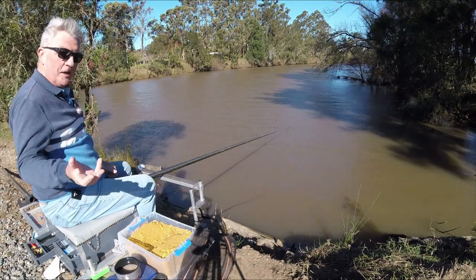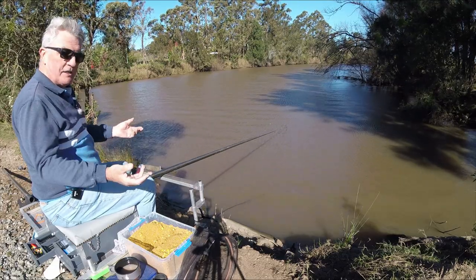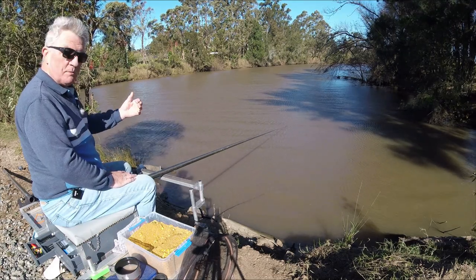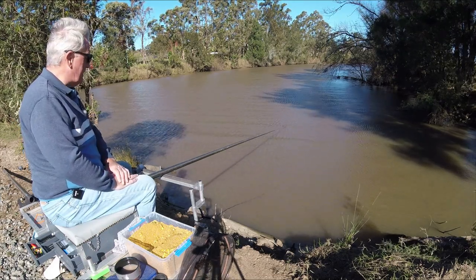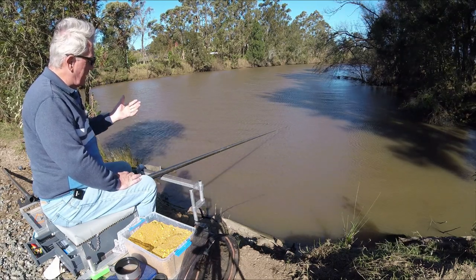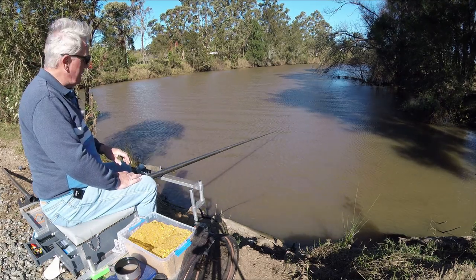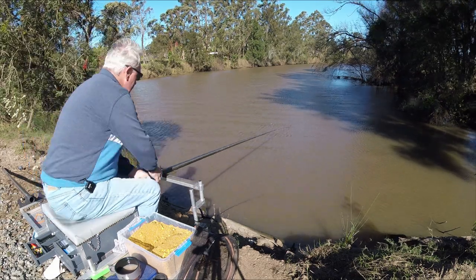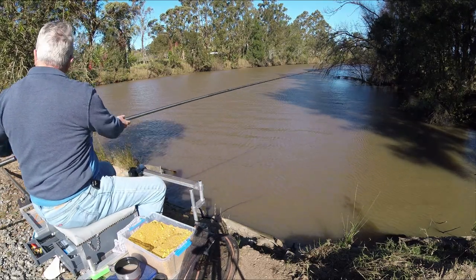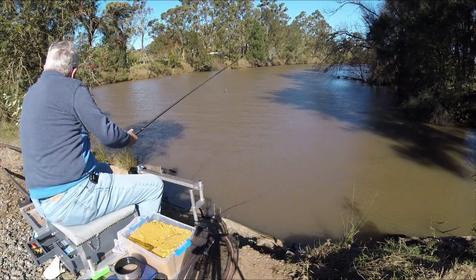And of course, if the wind gets to the point where you can't control it at short distances, then you're going to have to consider some other method. But today I've managed to get to a top 2+3 sections, which is probably 7 or 8 meters, I guess. And I can actually hold it at that. I'll come back to the holding part shortly, but as far as the rig goes, let me just show you that. Hopefully we won't get everything blown away like a minute ago. Just try and put that down there, I think, out of the way.